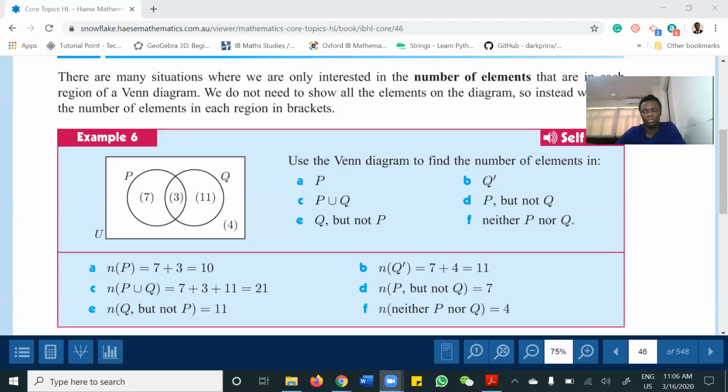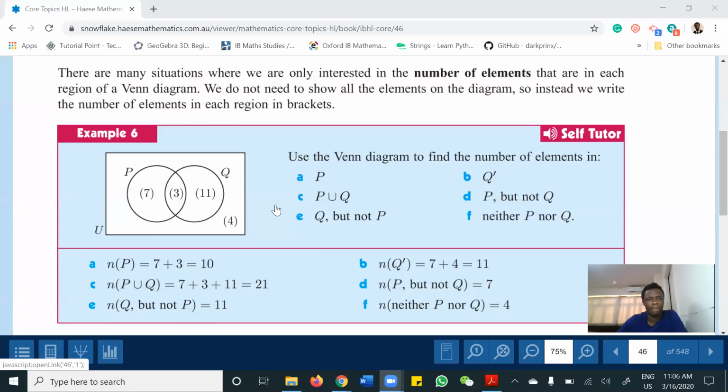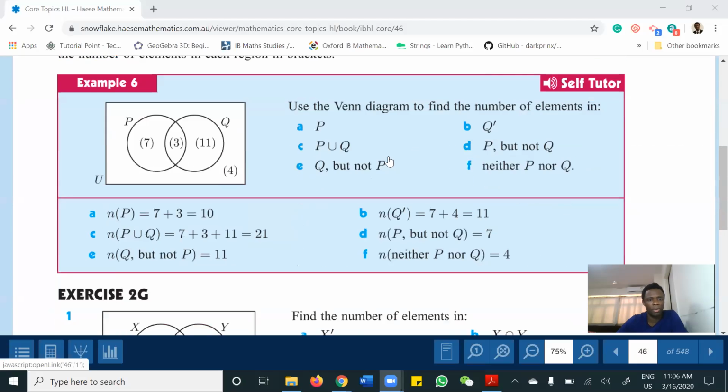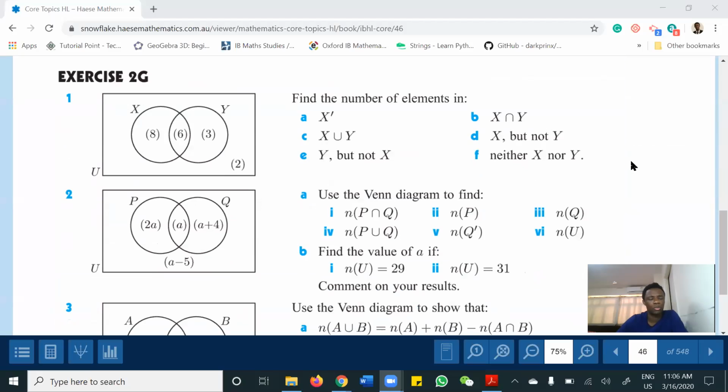Okay. So I'm going to share my textbook with you once again. Then I'll assign question like we did the last time. Here we go. All right, so we're going to be looking at regions of Venn diagram in terms of the number. So something like this. We have done this before, so I'm not going to waste time explaining. Let's begin with question 1 and 2.